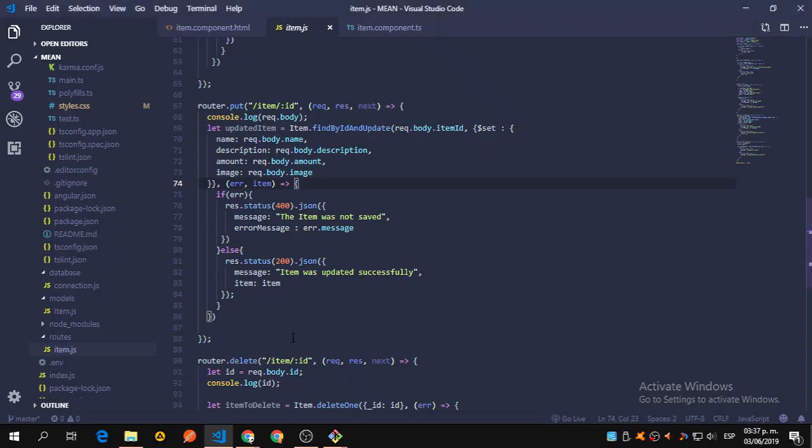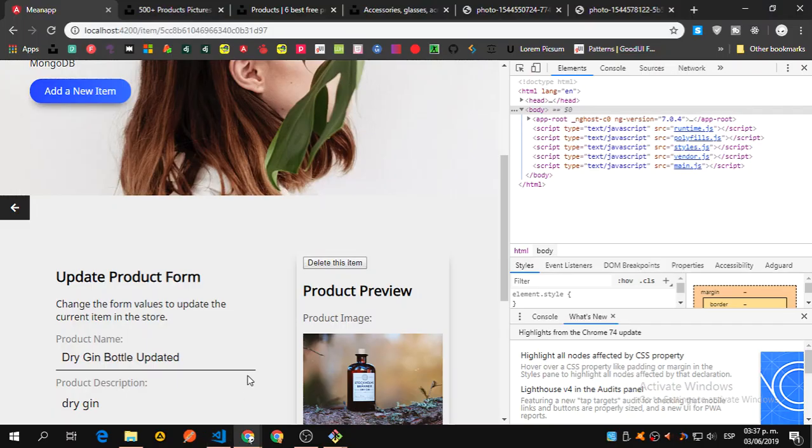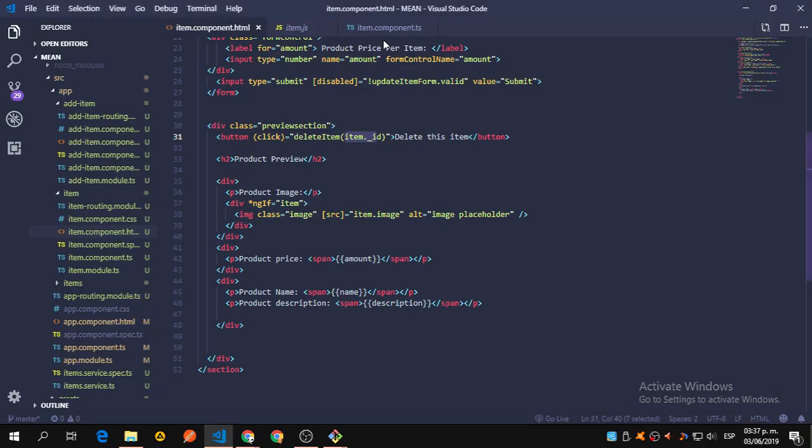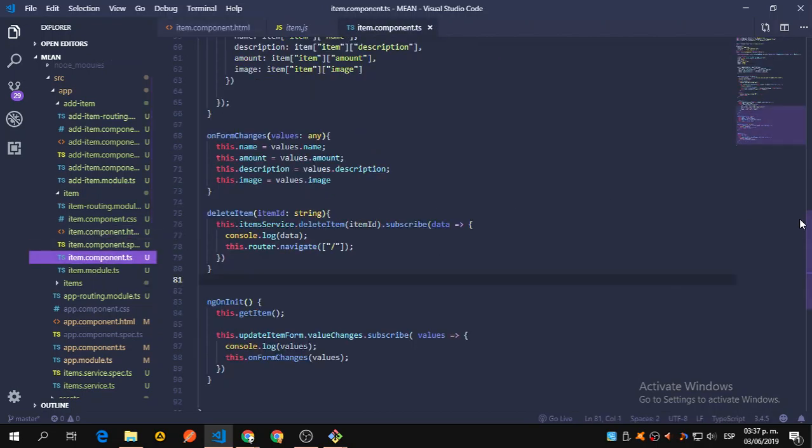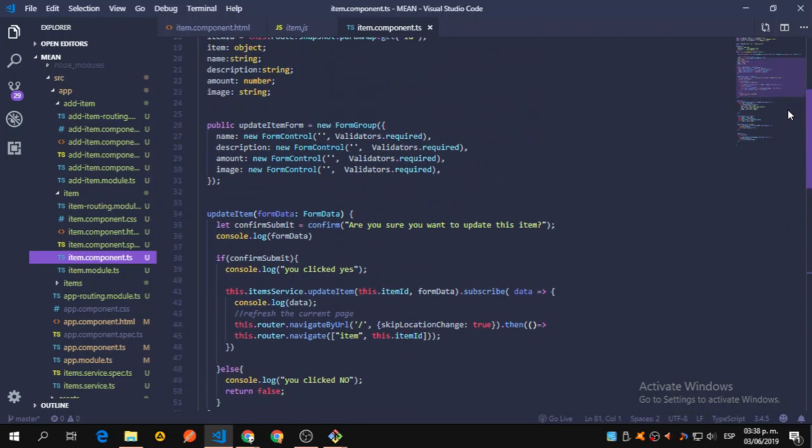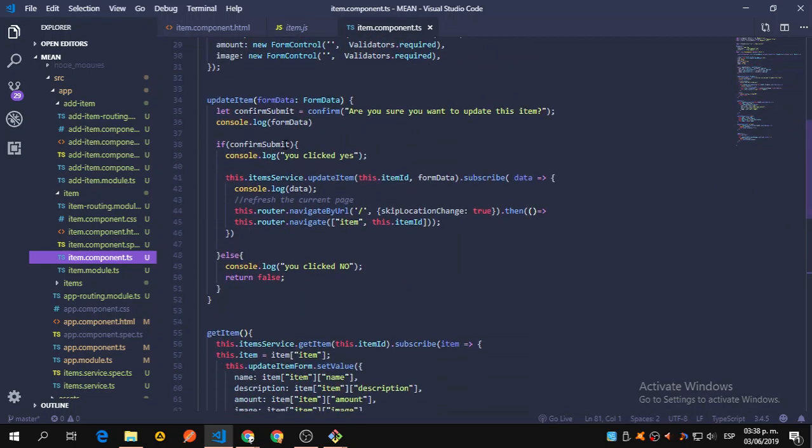I think that was the only reason that I wanted to do that. I didn't want the user to be redirected to the main page, so I just used, let's go to item, this update item. So this is what we are using when we click the update.